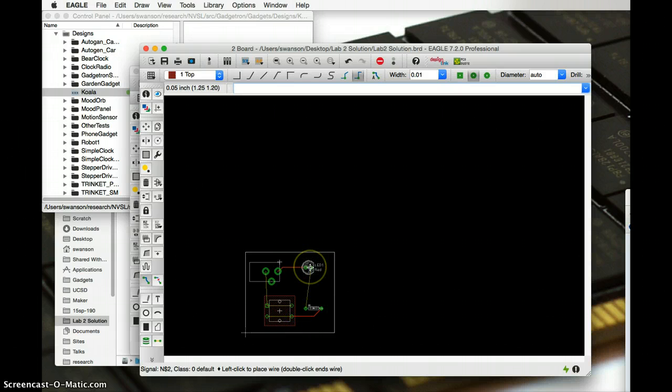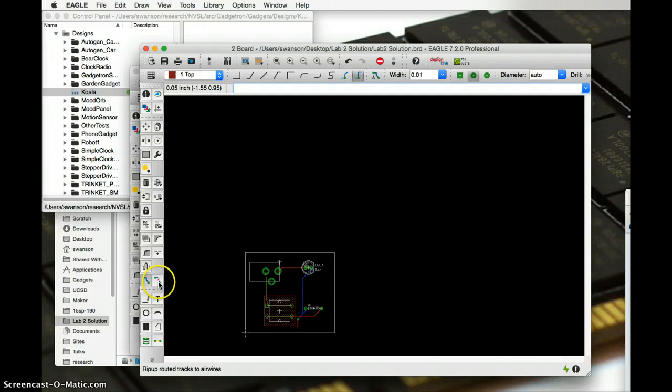And now if I try to make the wires cross again, for instance by running this wire down here, what it's done is it's actually put this wire on the back side of the board, run it underneath this trace up through a via, and then back to the front side of the board, because that's what I told it to do because my cursor was down here, and then also connects it on the back side of the board to the pin where it was supposed to go initially. And so now this will prevent me from creating any of those unwanted electrical connections.